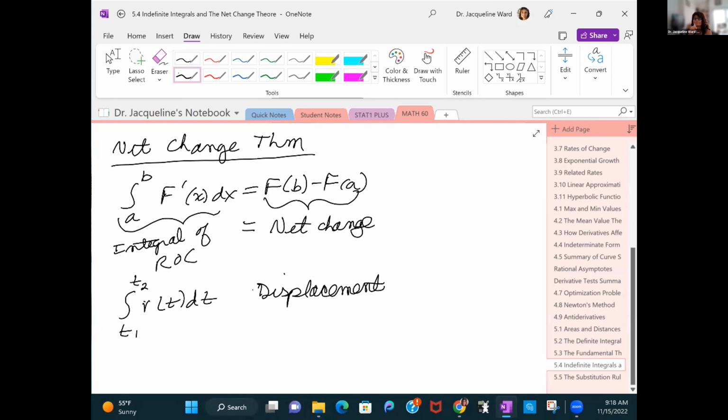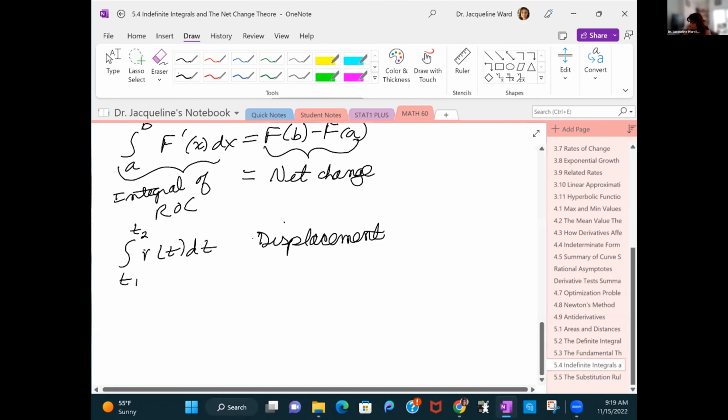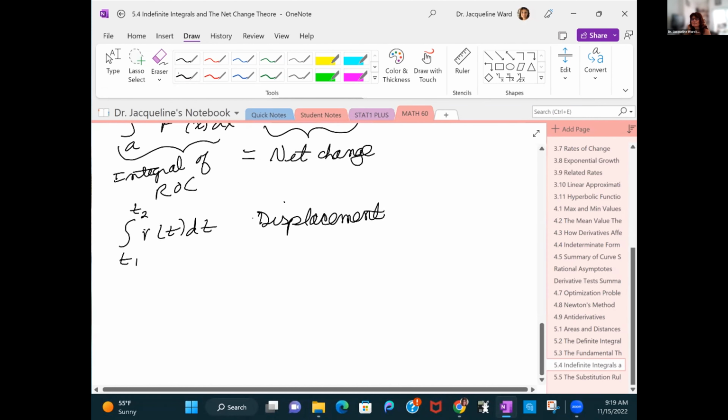Right, so some particle, or usually we talk about particles that are moving around. That's my physics background, but even a car, any kind of object. You're integrating velocity, so you get position, and it's the net change in the position. So you're in your car, driving from here down to San Diego, and you start at maybe time zero and end up 2 hours later. So t1 is zero, t2 is two. You take that velocity, you integrate it, and this gives you your displacement, like 100 miles. So it's the difference between where you ended up and where you started. That's displacement. It doesn't give you the distance traveled.